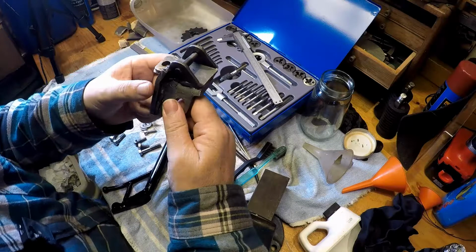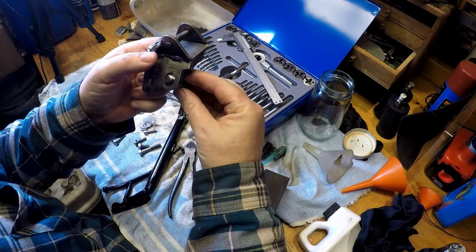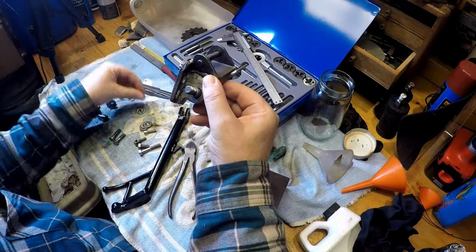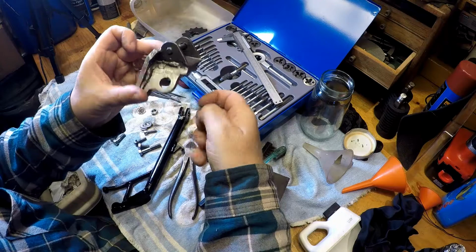So this is the bracket, it sits at the bottom of the frame, just behind where the pegs attach here. We'll have a look at that a bit later. And this bolt comes through the side stand, through this hole, through into the other part of the side stand, and then there's a nut that locks it in place. And what's happened is that the hole in here has become too big, and so the whole thing is very, very loose. So I've been thinking about what I can do for that.